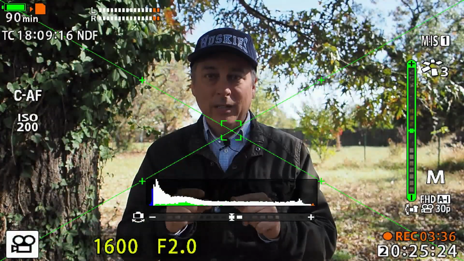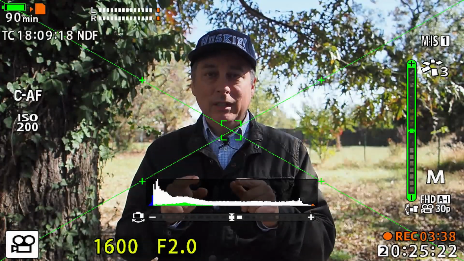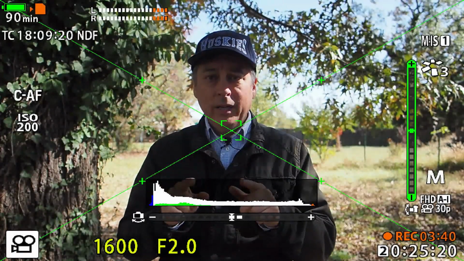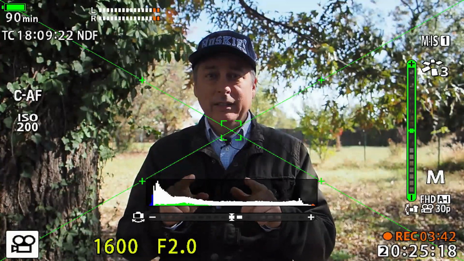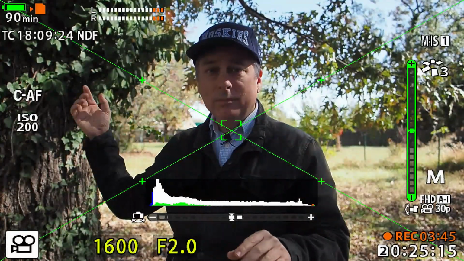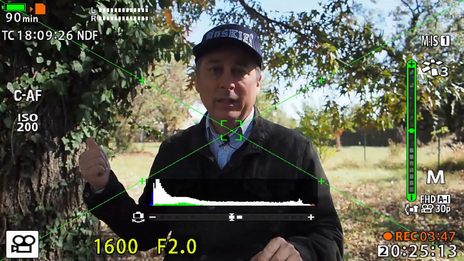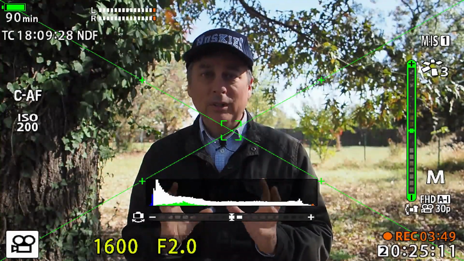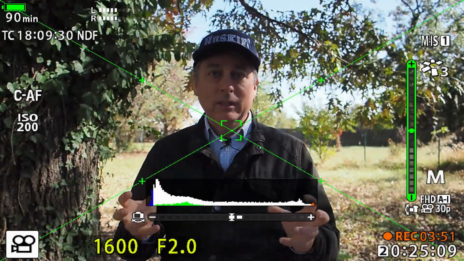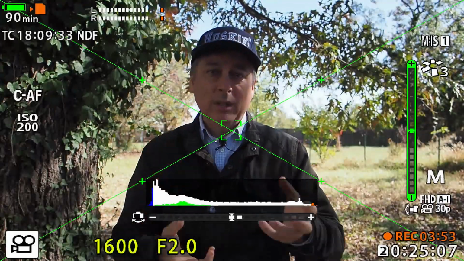And now what I'm going to do is I'm going to put the camera into a photo mode manual and set up the auto ISO. And then you'll see that this background comes into focus because the camera adjusted the aperture. It didn't adjust the ISO. Well, you'll see what I mean. Hold on.